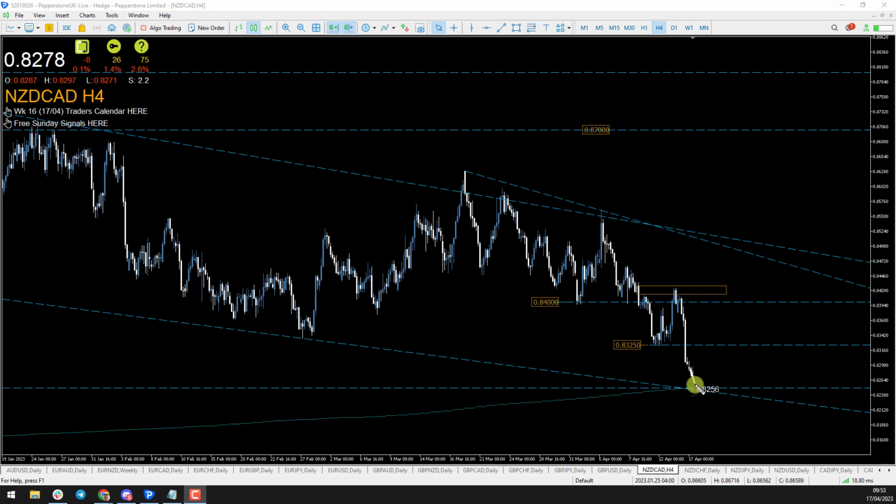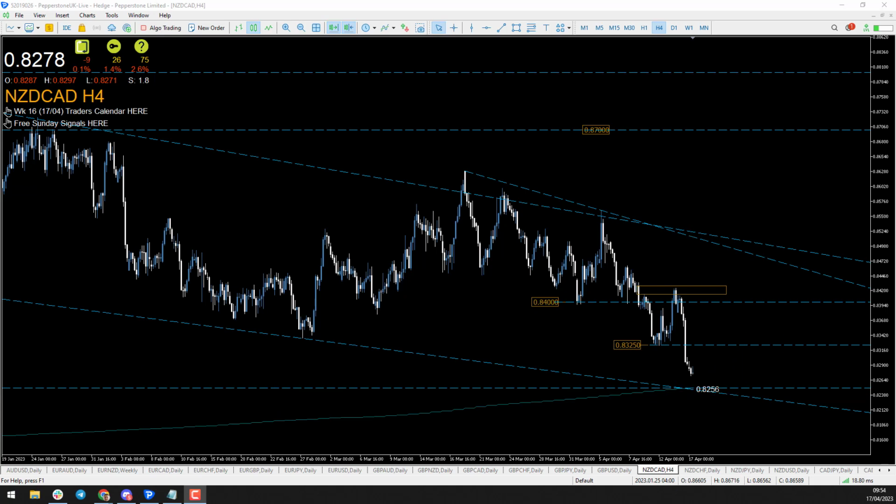because I think we could see something like this happen and buyers step back in, and then price maybe head all the way back up into the channel support, or resistance I should say. So that would be the only thing that negates it for me. Maybe if we get some kind of false break of the 200 moving average, false breakout of the channel, I'd be expecting some kind of upside to come.